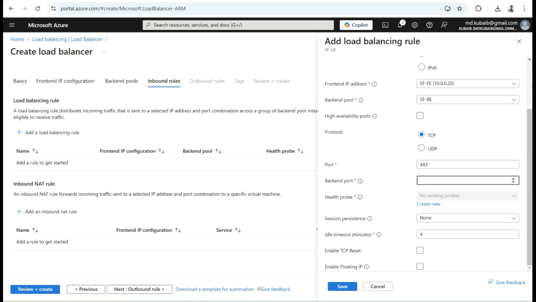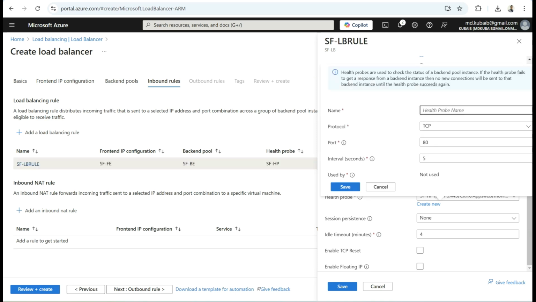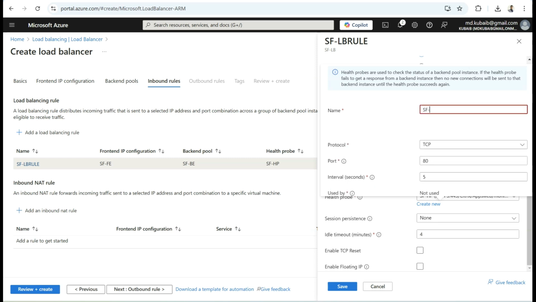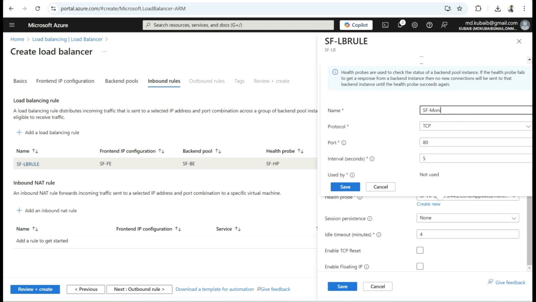It may be 80 or 443. Since I already bound the certificates on the backend servers, my backend servers are SSL, so I have to choose 443.